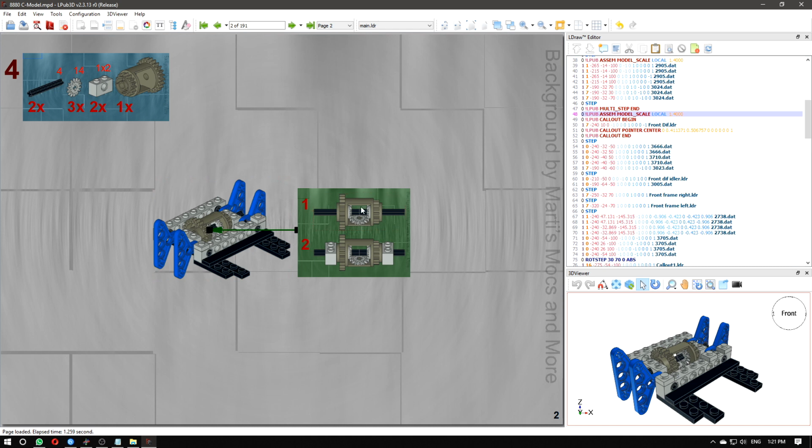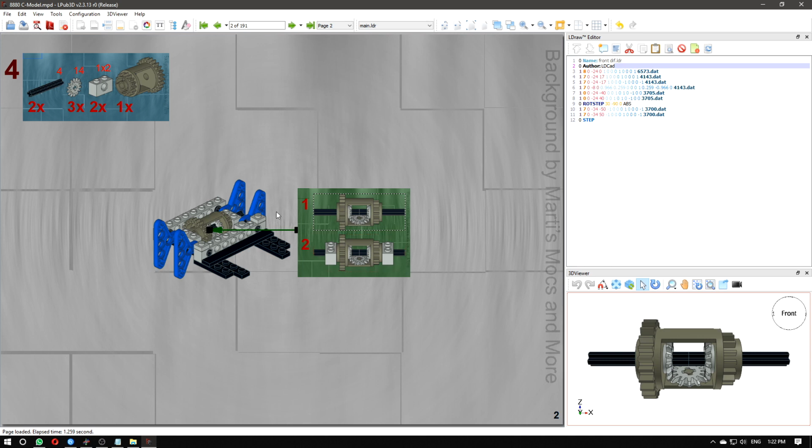Of my submodel, goddamn callout. There we go. In order to do that, what we're going to do is click one of the two images of the callout, and then we're going to see that the code has changed. So this is actually the code linked to the callout rather than the main model. And here we can add our scale as well. So hit the assembly model scale local 1.4 on both steps. We can see another step right here in the back that we can ignore. Now we're going to hit update.